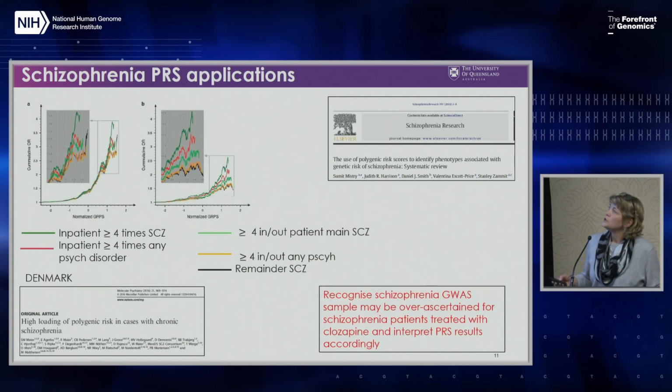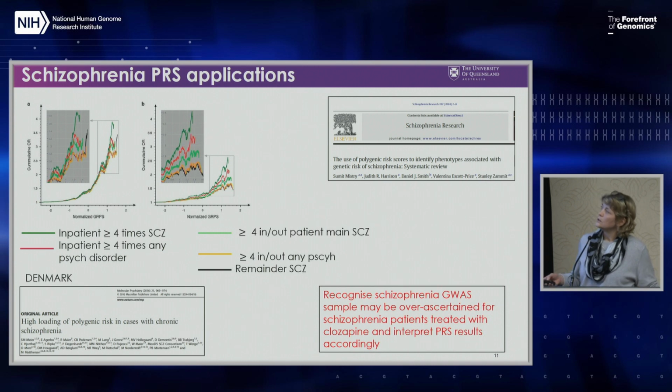So polygenic risk scores for schizophrenia have been used in many out-of-sample prediction papers. I'm not going to go through them all. There's a systematic review about them. I've picked out these results because this is prediction into the Danish data set. As you know, Denmark has got nice electronic health records. The iPSYCH cohort selected all people who'd had a diagnosis of schizophrenia and took totally random controls.